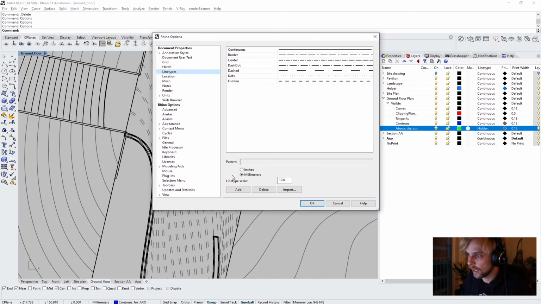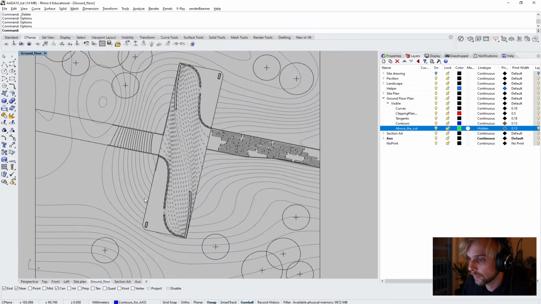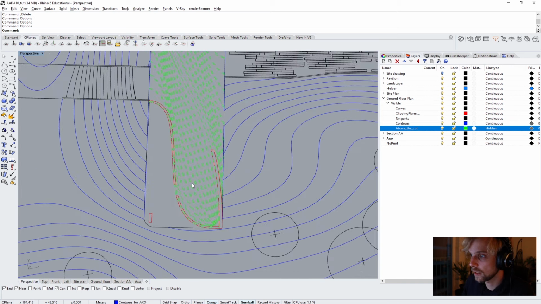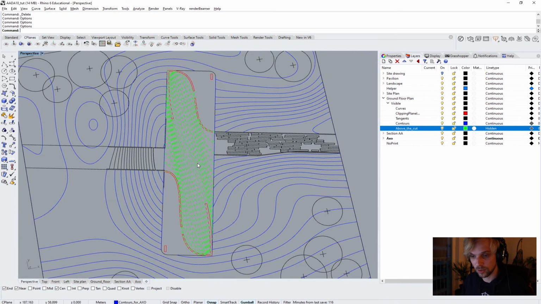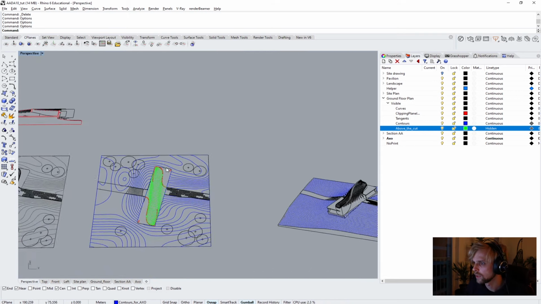We go back to options, and we can choose to not scale the line types, and I don't really remember how to do that, but that's actually fine. Instead, where we have line type scale, we can specify the scale in which we are working. And as you probably noticed, in every one of our drawings, I was using a scale of 1 to 200, right? So all I need to do here is just type in 200, hit OK, and now this will have the same line type as the original. That's the only thing that I wanted to show. Right, you type in the correct scale there. Right, so that one's done.